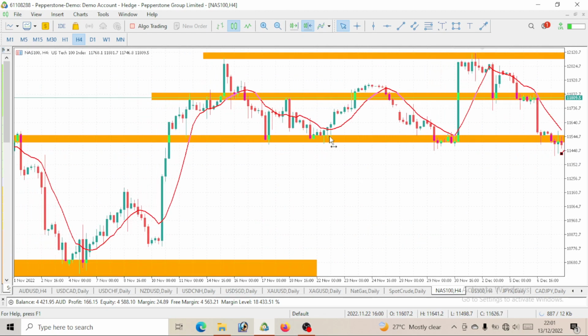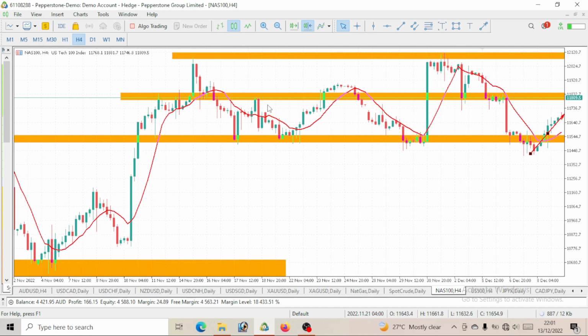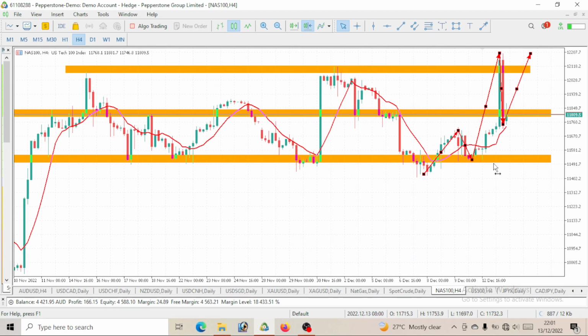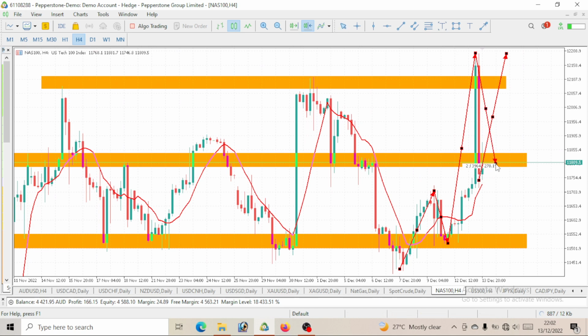So you can see that price has once, one of the reasons why I highlighted this mid-range, we saw that price has once reacted to this level here. We saw price reacted here. We saw price react to this level, right? We saw price drop to this level, then went up, right? We saw price reacted to this level. So this is kind of a level we all should be watching out for. So we expect price to actually react at this level, right? So the next day, we'd want to see our price give us a bullish move at this level. So now that price has dropped to this same level, right? We should expect a further bullish move on Nasdaq 100.